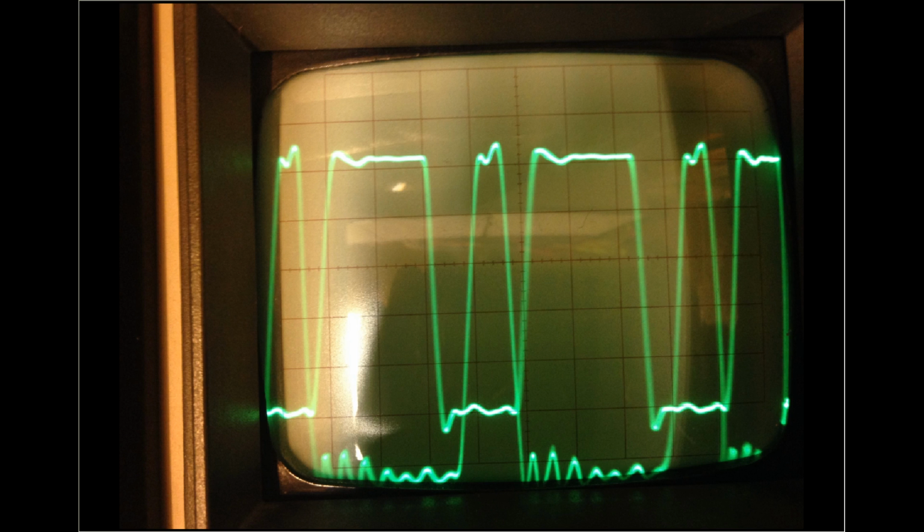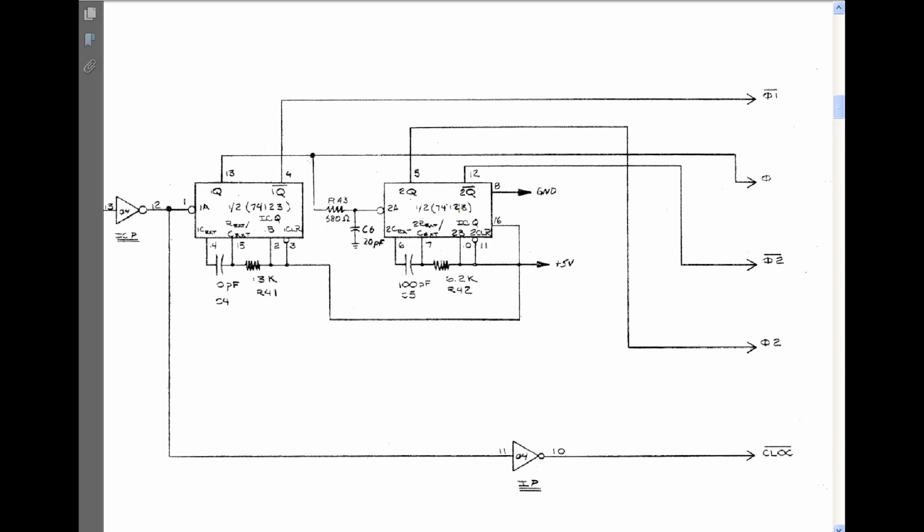One of the problems with this particular IC that they've used, this 74123 and the LS123 for that matter, is the delays that it creates are actually temperature dependent, and this is what's caused people problems over the years. As the temperature changes, obviously the pulse width could change, and if you were near the limit, basically your system just stops working. Apparently MITS came in for a fair bit of criticism at the time in the design of the circuit, and looking at it, you can probably see why.